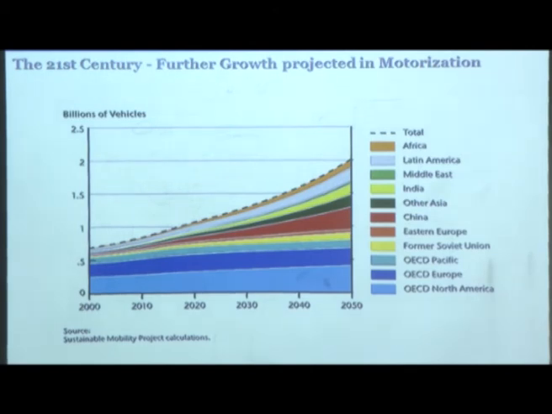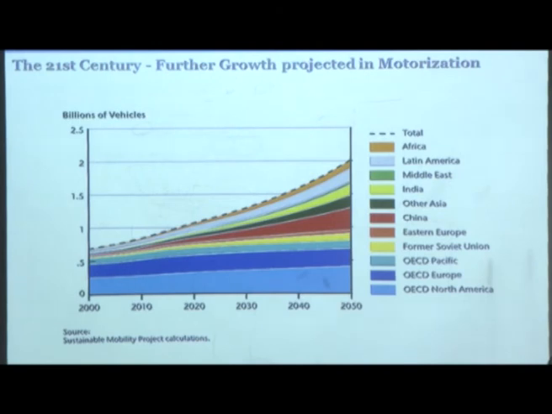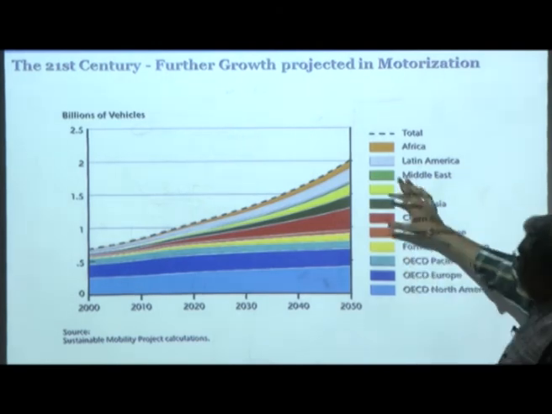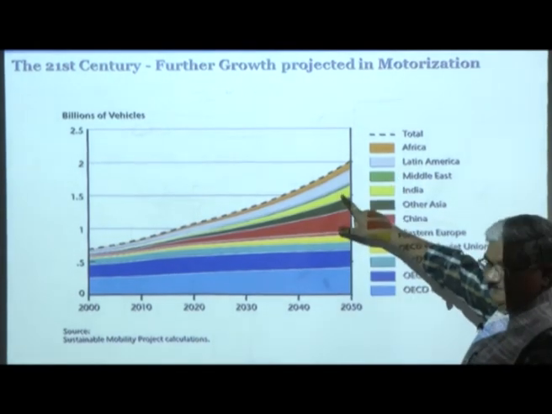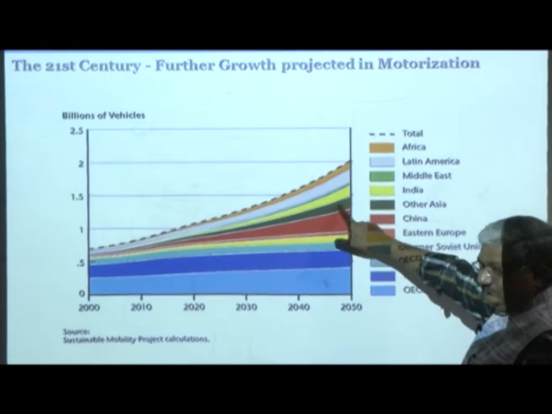Now if you look at the growth projections of motorization, you know, how the motorization will happen in the world and how the energy demand will be. So from 2000 to 2050, different countries are shown here. This is America. This is Europe. Do you see more change here? I mean, they already have more than one car per person. What change is going on? Right? So where is it growing? India, Asia, and China.